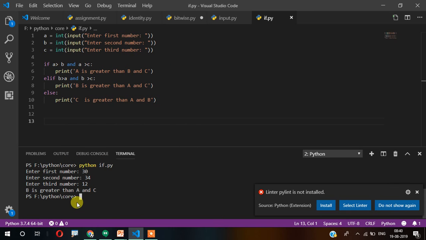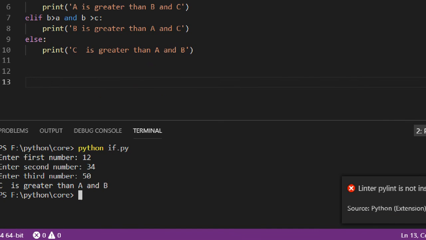Now let's try to enter the last number greater. This time 12, 34 and the last number 50. As you can see, C is greater than A and B, which is correct.